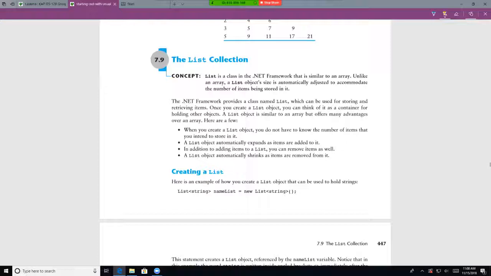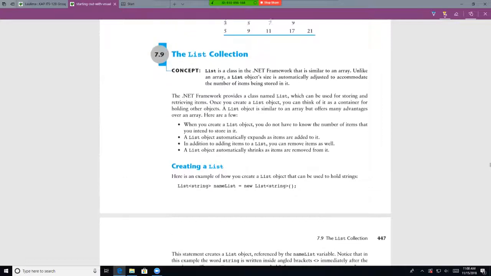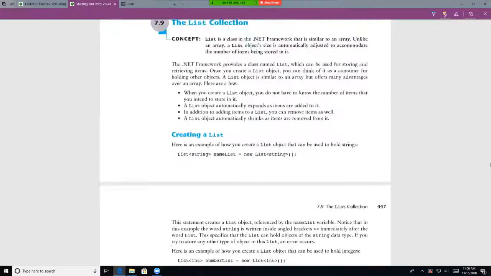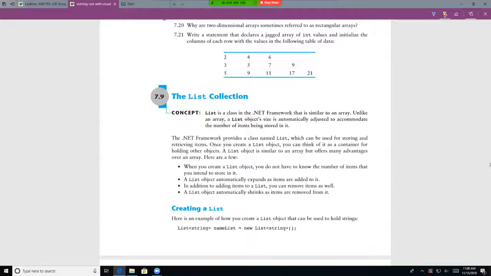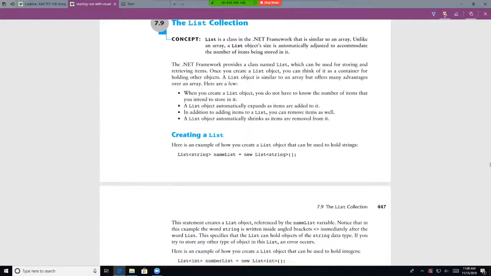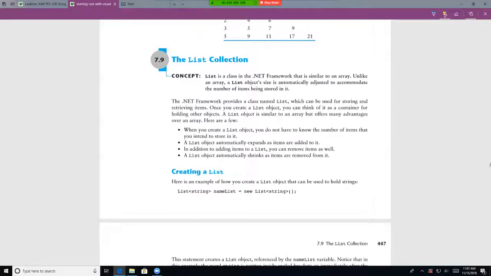Because of the way they're stored in memory, you don't need to specify a maximum size when you declare them, because the amount of memory the list uses grows as the list grows. But you're still able to index. There's still an index, and there are various other methods that go along with lists that are more convenient and more efficient than they are with arrays.